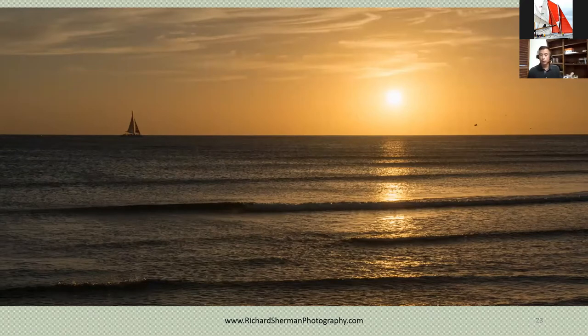However, on the surface of the water, we gain additional information. Flat water. Probably, I think this was in the Gulf of Mexico, flat water. It tells us how close the vessel is. One of these, I think it's the Booz Cruise, Sunset Cruise that's out there. But it tells us how close the vessel is to the land, tells you a little bit about the photographer and where they are. We have balance as well. We have the boat entering from left to right. So we've talked about earlier, leaving room ahead of the boat in anticipation of it sailing in that direction.